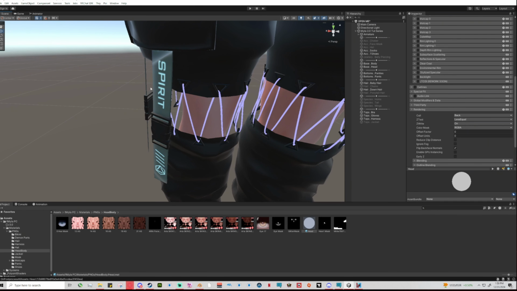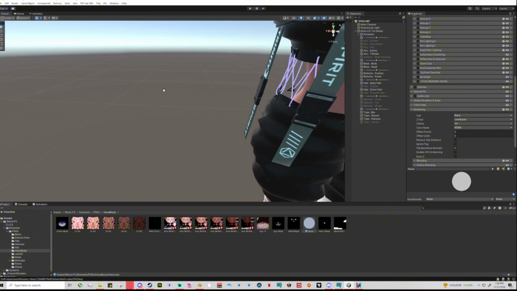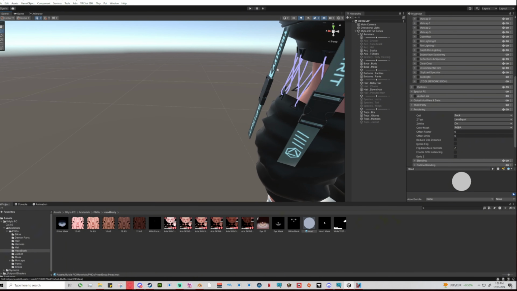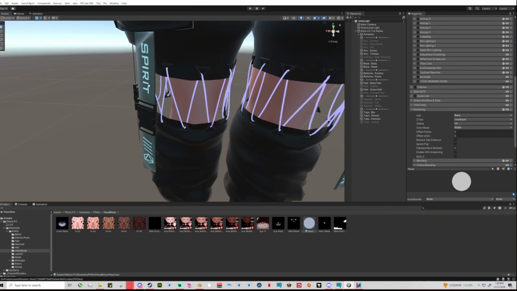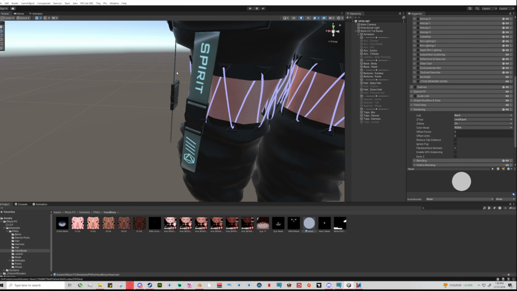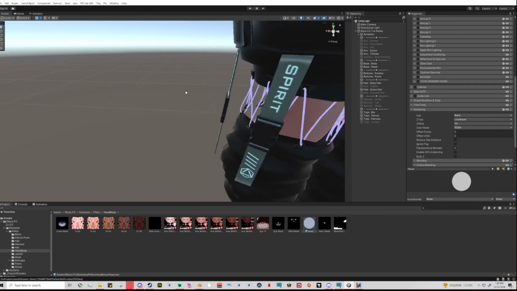What that is in Blender, it's something called faces and normals, terms you don't really have to worry about right now, but that's what that is. This is a blue-sided face and this is a red-sided face. The red-sided face means that, for Quest users, I guess is a really good way to put it, Quest users won't be able to see that back of this buckle because the face is the opposite.